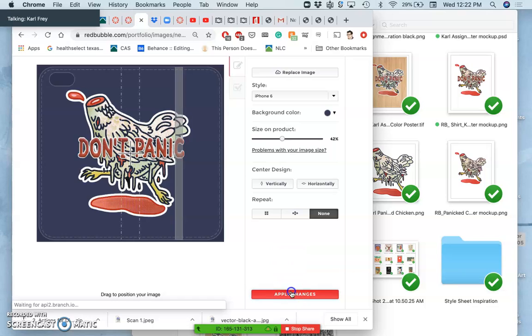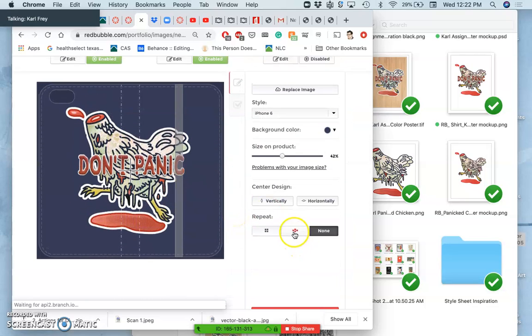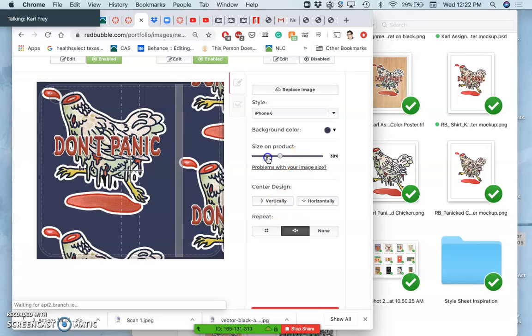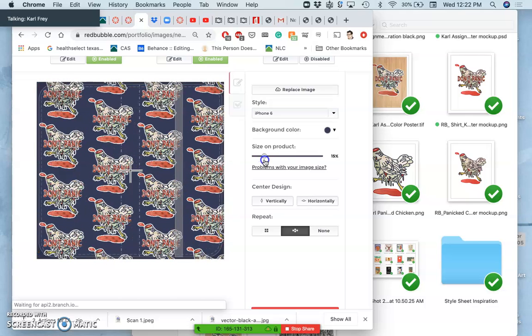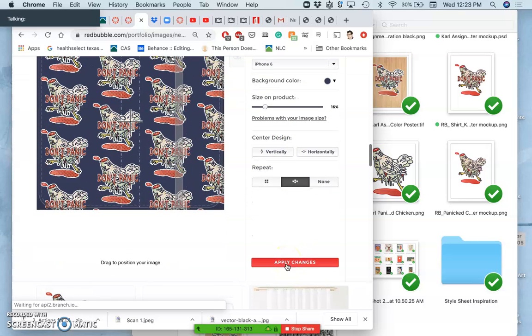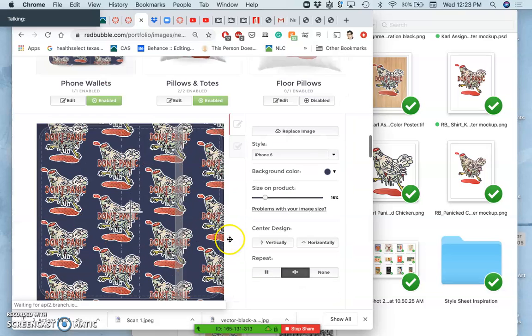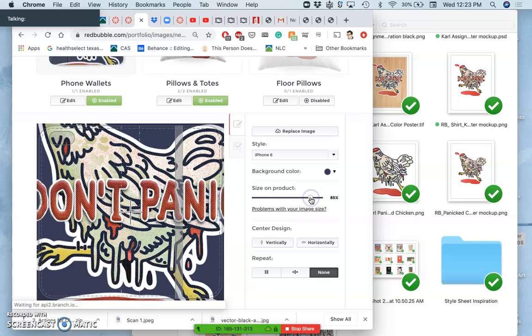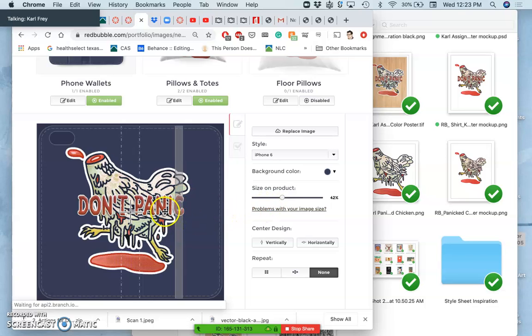But check out, well, I'll show you on another thing. No one buys phone wallets, so I'm safe there. Experimenting with it. But I can also tile it. This is fun. And make it into a repeating pattern. And because I designed it as a square, that's going to work pretty well. And by having it at least at 350 pixels per inch by 10 by 10 inches, your size is plenty big for most of these products.